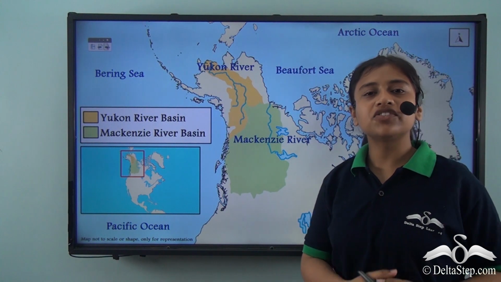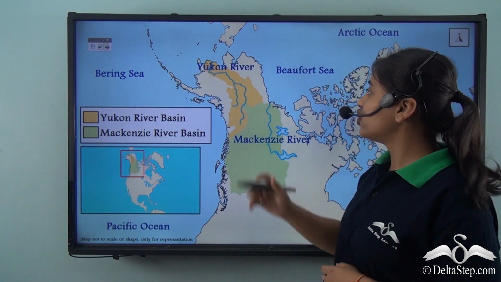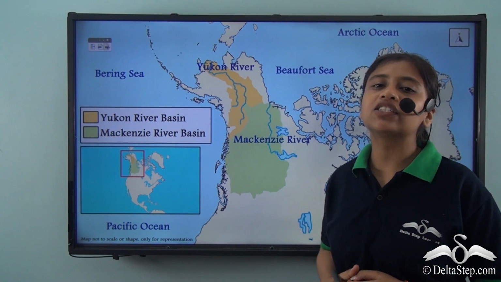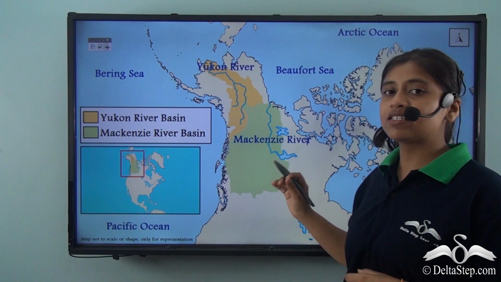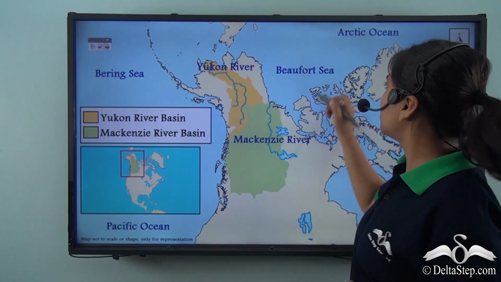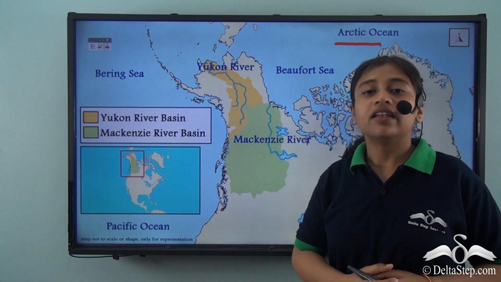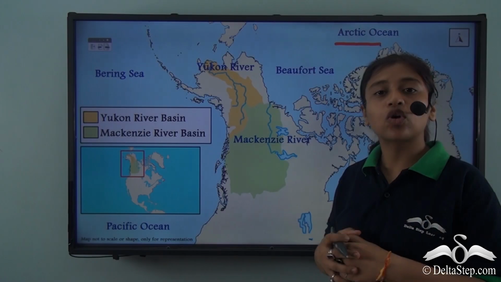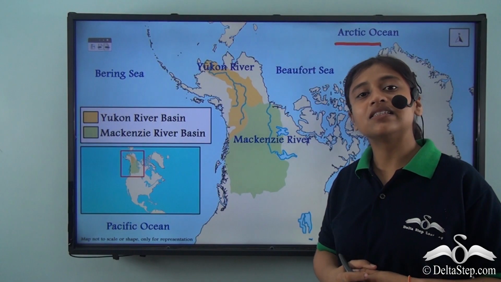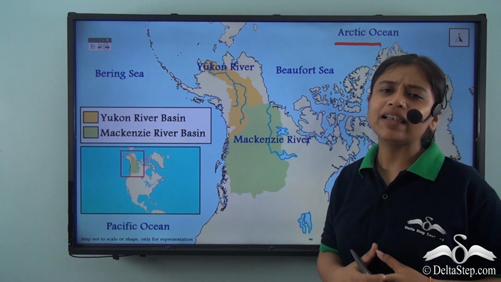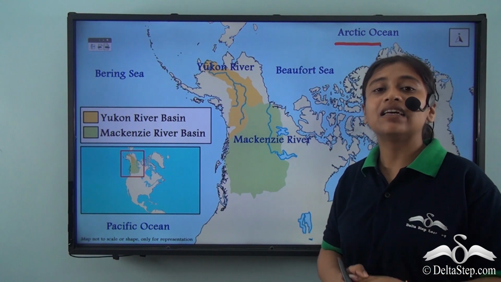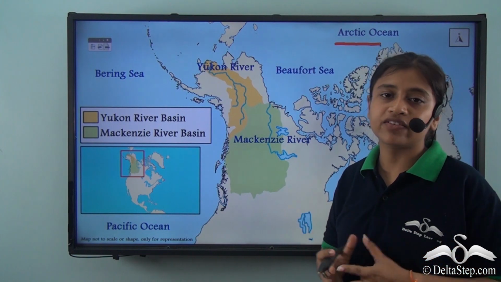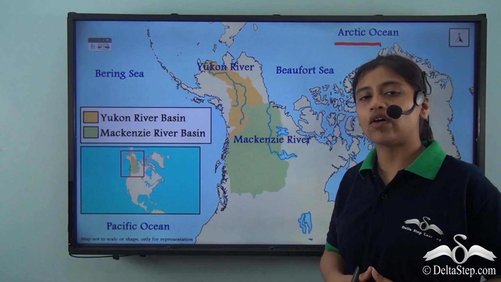Another two important rivers of the continent include the Yukon River and the Mackenzie River that lie in the northern part of the continent. These two rivers empty into the Arctic Ocean. Now, the basins of these two rivers also play an important role for the continent of North America. Though the basins consist of a population of 126,000, they are the least traveled and the least populated as compared to other major rivers and their basins as a part of North America.